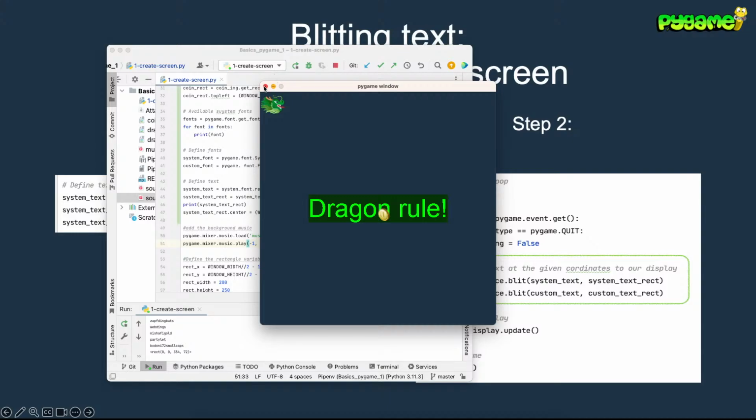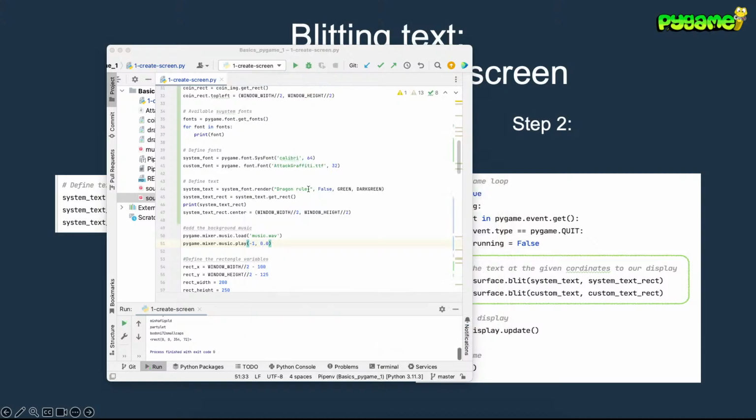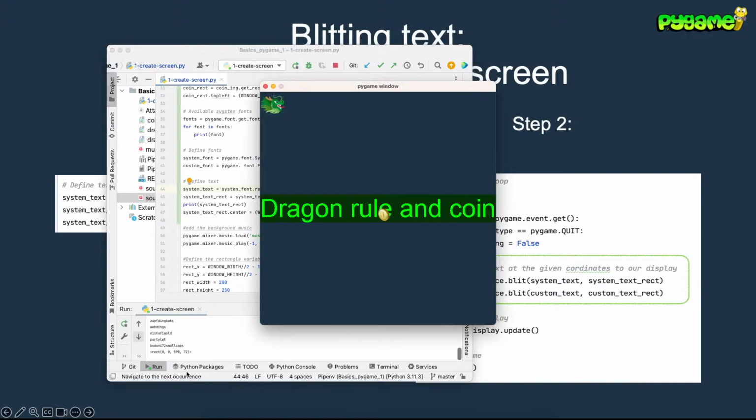For example, if we change our text and add some text, for example, and coin, we can see that our dimension changed automatically to 598 by 72.